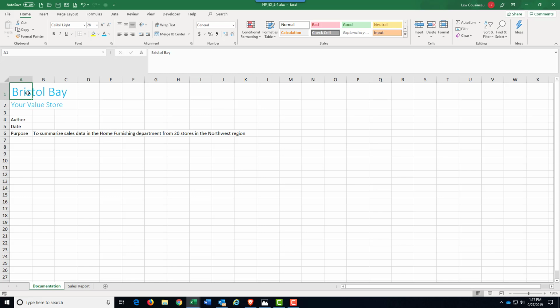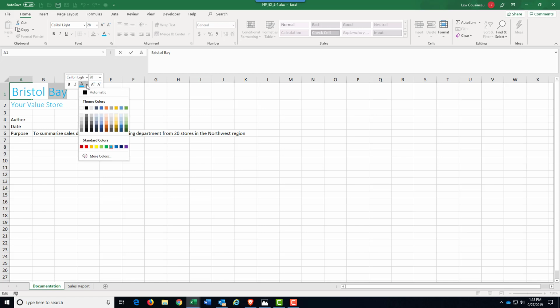The interesting thing is I can select cell A1, and if I double click, it puts me into edit mode, and I can just grab the word Bay, and now this little tool tip, if you will, pops up, and I can change the font color of that word to maybe green. I can make that word bold. I could have also done it back here in the font group on the home ribbon.